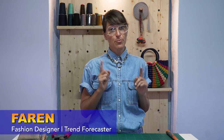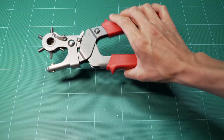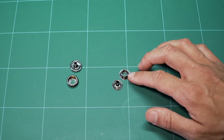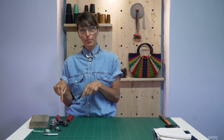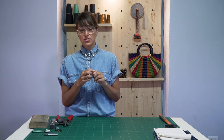Let's go through some equipment. Number one: fabric or your project that you're going to need your snaps on. Number two: you're going to need a hole puncher, or you can use an awl, which is just something to poke the hole into the fabric. Next you're going to need your snaps — there are four pieces to this snap, two on the top and two on the bottom. Then you're going to need this little tool, which is called a splicer. If you're buying a snap kit, this is already in your kit, and the same goes for your hole puncher.